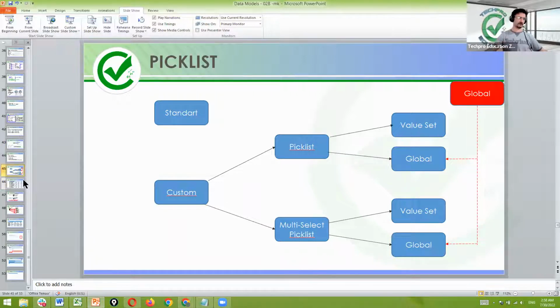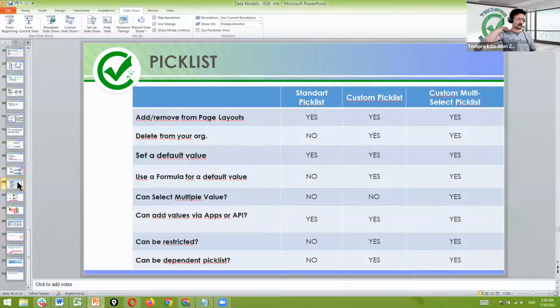Okay, so we have also another type, which we call the standard and custom, which we are used to from the objects, right? If it is provided by Salesforce, we call them standard pick lists. And if we created the pick lists, they are custom pick lists. For the custom pick lists, they are divided into two: the single pick list and the multi-select pick list. For both of those, we can use values, even value sets or global value sets. From the value set, as you can remember, we were entering them manually, or we can define them as global value sets, which we have done in this very session. And later on, we can call and use those global sets.